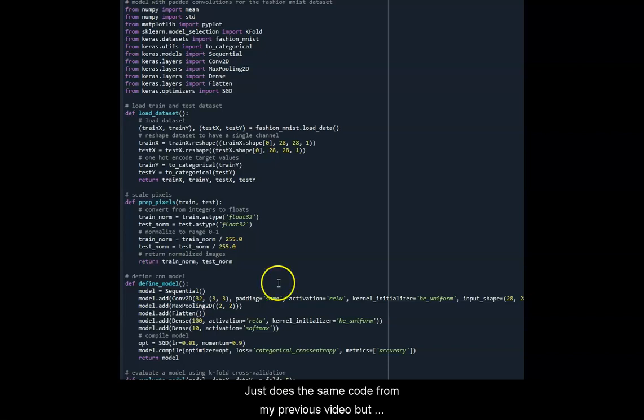So this is the same code from my previous video, but here I am making a certain change to see whether I can build an advanced model on my available baseline model. Now there are many ways that we can explore to improve our baseline model, and one method is to add padding.